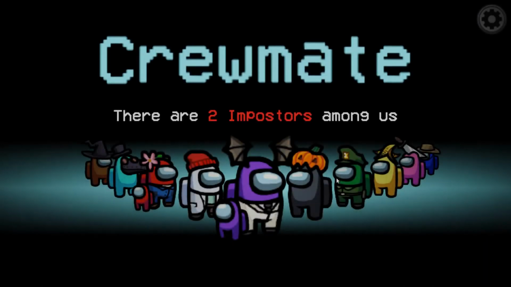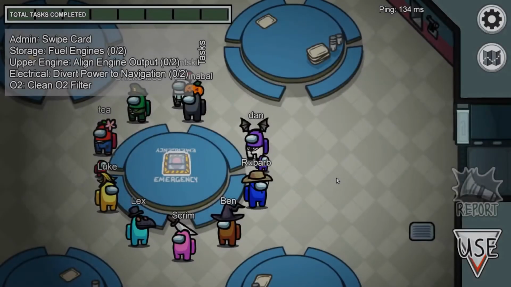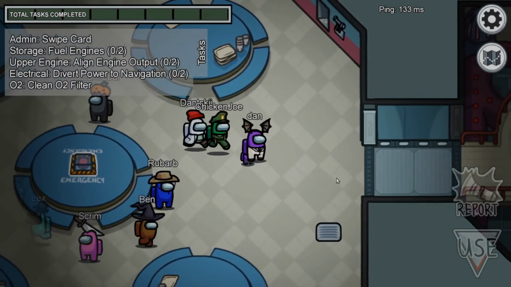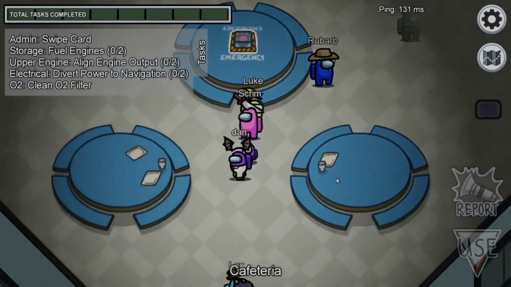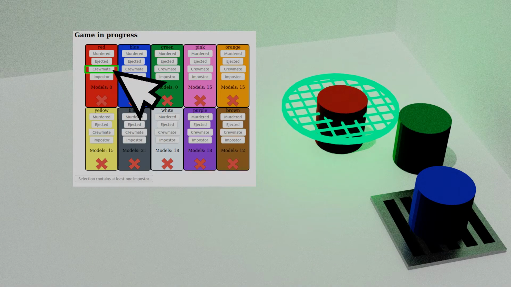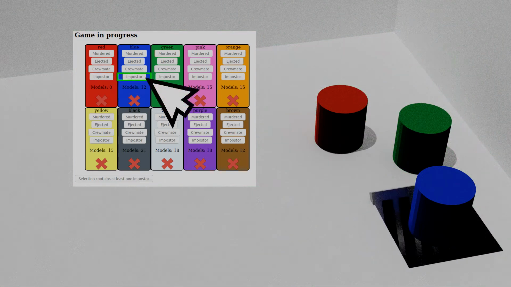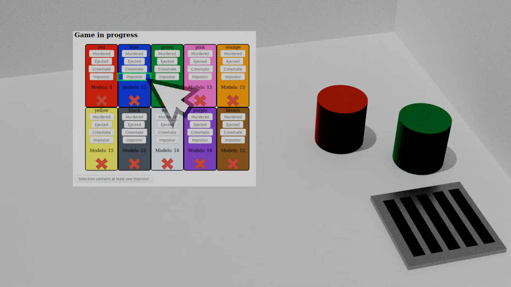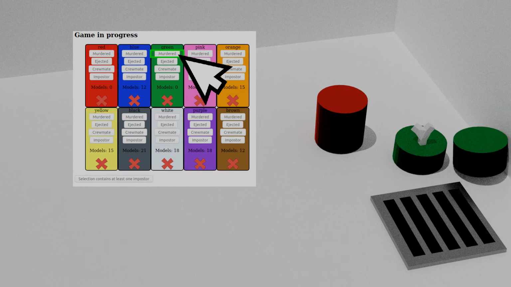The constraints that it knows at the start are really simple things like people who were killed cannot be imposters, there's always more crewmates than imposters after an ejection that doesn't end the game, and some other simple things like that. You can tell it that someone is a crewmate, maybe you saw them do a visual task, you know they're a crewmate. If you see someone murder or vent, then that's an easy one, you know they're an imposter.